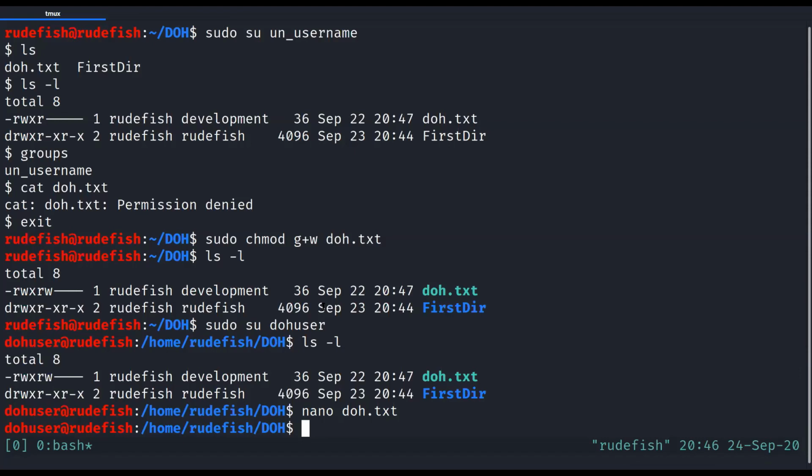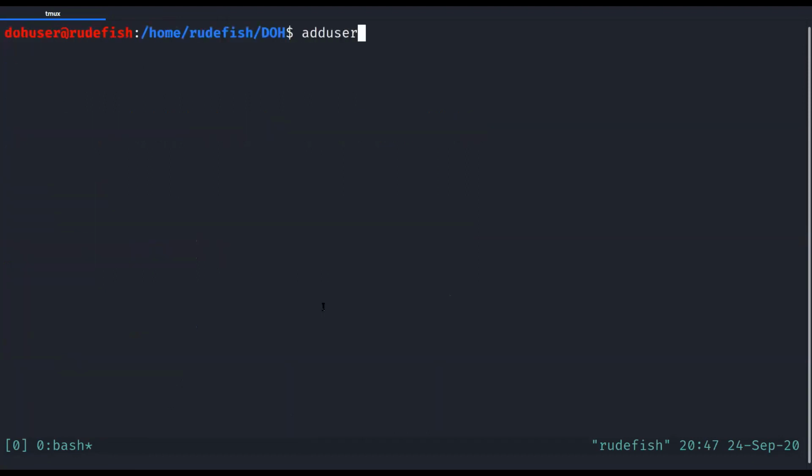The last thing we'll be looking at is how to delete a group or how to delete a user's account. So let's say you have a user in the company, you got tired of him and you sacked him. So instead of maintaining his access, you can actually delete users' accounts on the system. Similar to the commands we use to create the user, we use adduser and also useradd. To delete a user, you can use deluser, or use userdel.